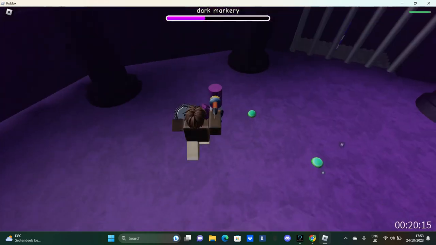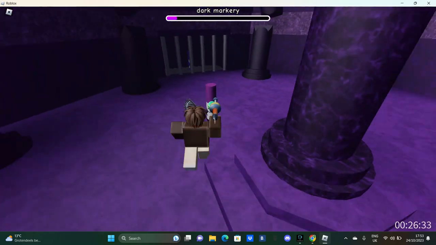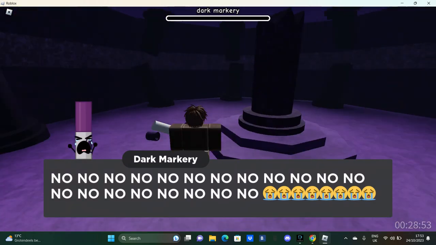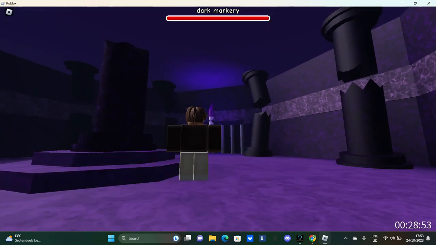Why is he smiling like that? That's giving him the creeps. Okay, well, just got to spam him. Spam clicking him. It gives you a bit of nightmares, I guess, if you're under 10. And yeah, look at that. No. Yeah, stop acting. I know you have another plan. Did you really think it was over? No, I didn't know, actually.